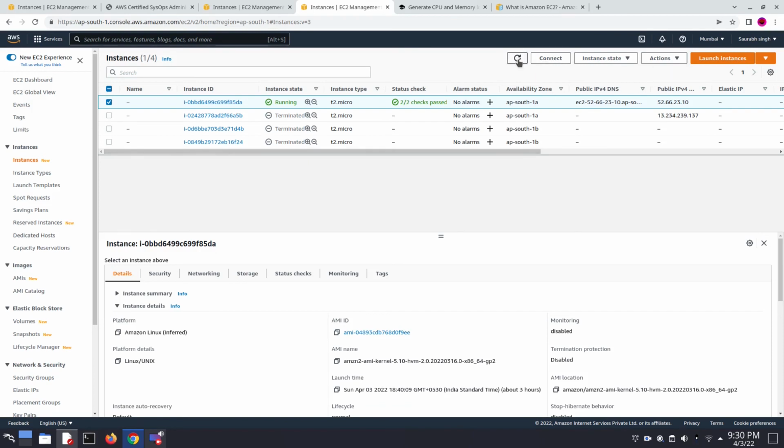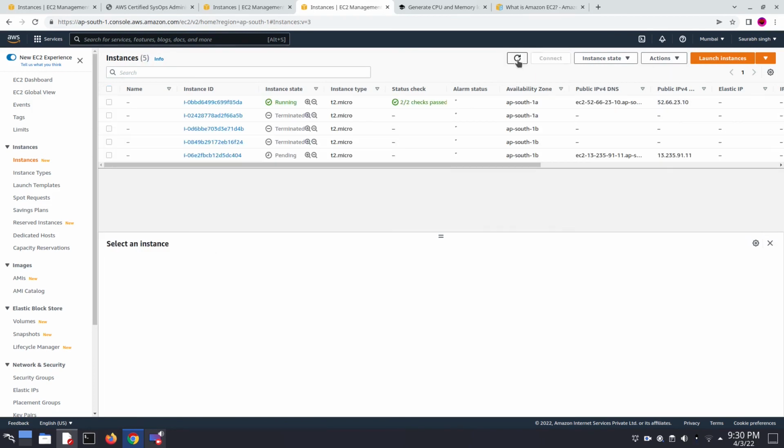Just refresh it. You can easily see that one of the instances is launched and it is in pending state. Refresh one more time, because our desired capacity is 2.